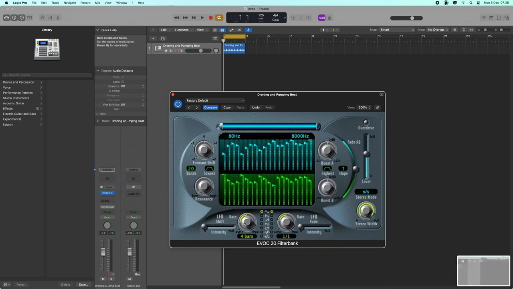And then right next to that you have the rate of this. So you can either have it locked onto the Logic tempo with it modulating in the 4-bar time, and if you slide it all the way over to the right, you can have it so it's at random times and different frequencies. So you can just set it to the seconds instead of how many bars you want it to frequent. And then next to this you have the different waveforms.